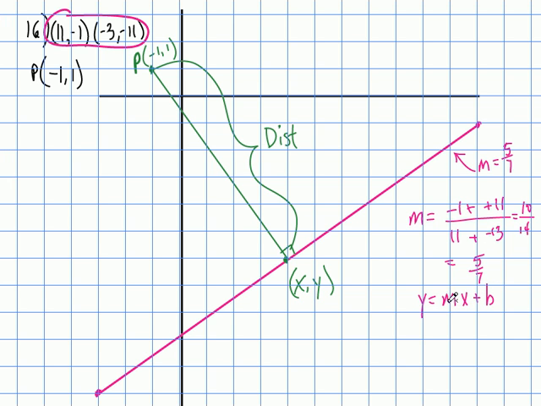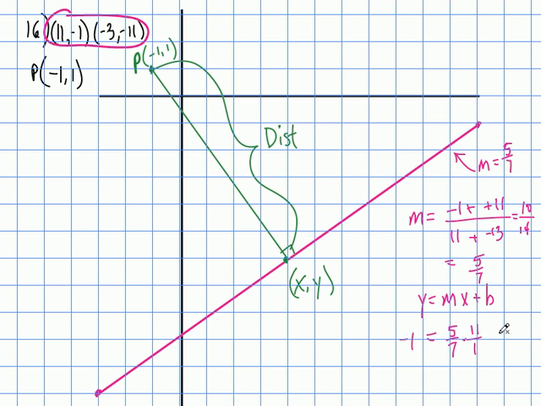What do I know already? I know the slope, don't I? Which is 5/7. What else do I know? I know an x and a y, don't I? From either one of these points. It doesn't matter which one you use. Which one would you rather use? Let's go 11, -1, okay? So that means the y is -1. What's the x? It's 11. So I'm going to put this 11 over 1.